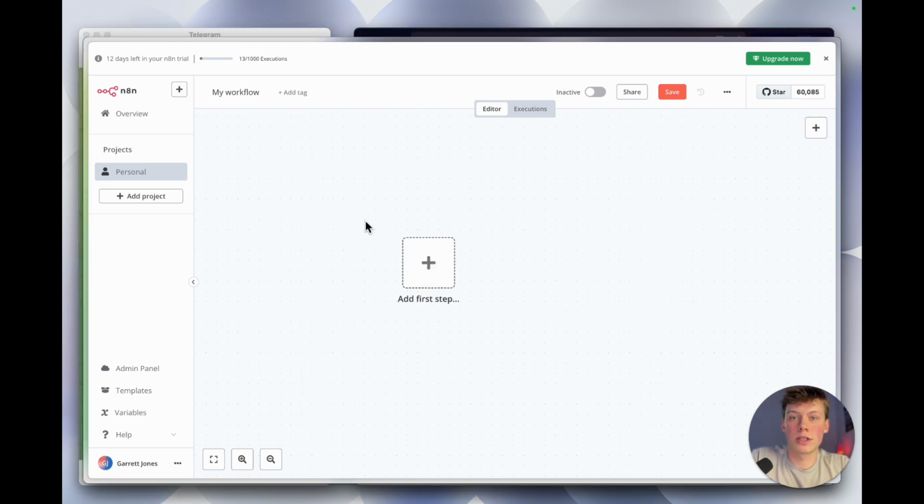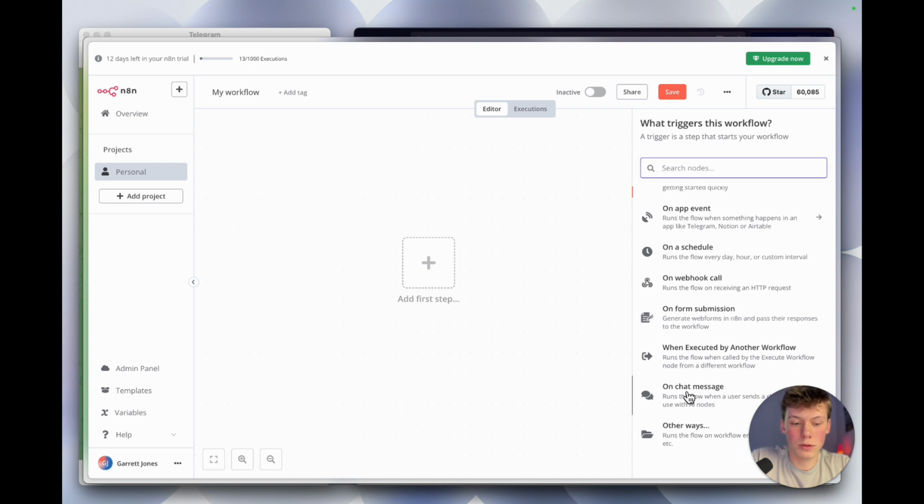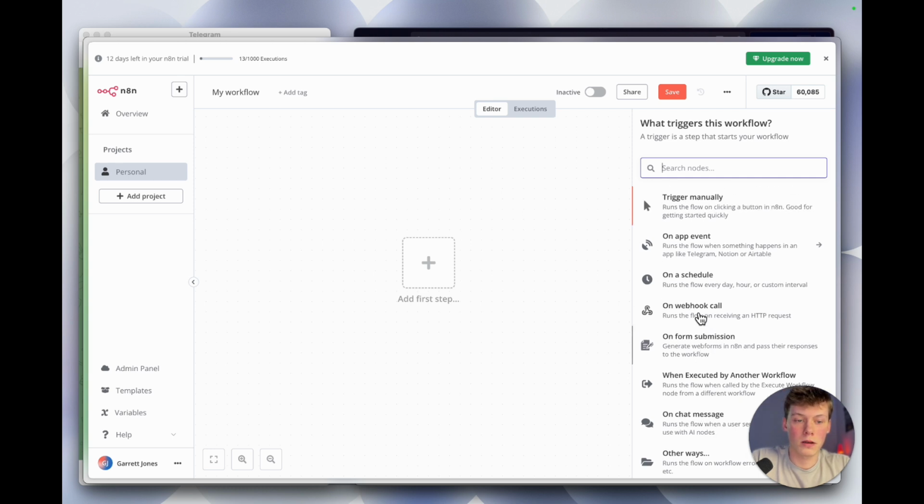So if you saw my last video of creating your first agent inside of N8N, you saw that we started with a chat message for the trigger action. A trigger action is just the action that starts off the automation, or in this case, the agent. So this is easier to test if you do an on chat message. However, I'm just going to directly connect it to Telegram, as I'm sure you don't want to come to N8N to actually interact with this agent every single time you want to send a message to it.